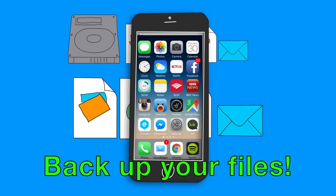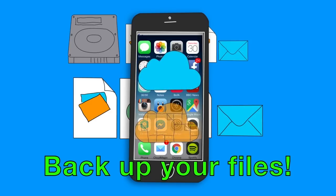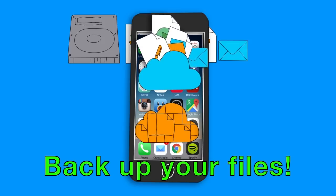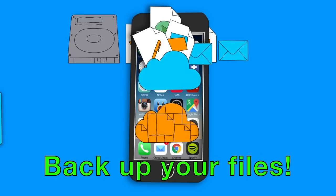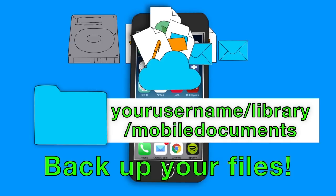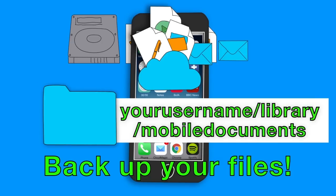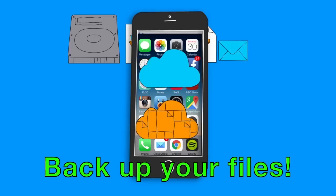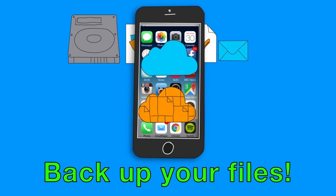Why? Because turning on iCloud, moving to iCloud Drive, or installing iOS 8 can accidentally delete documents and photos from your device or computer. Sometimes they've only been wiped from your hard drive or phone memory and are still in the cloud, or might be stored in a sneaky catch-all mobile backup folder on your Mac. Sometimes, though, they'll have disappeared into the Apple black hole after your update and are gone for good.